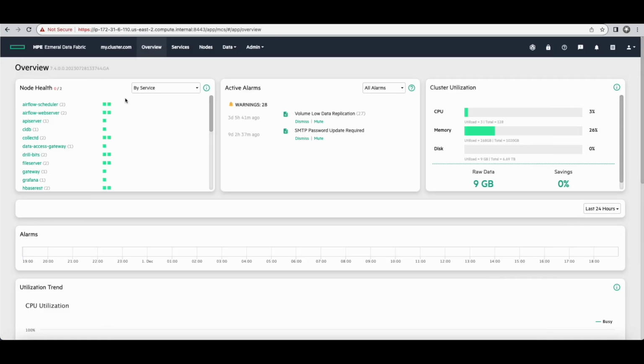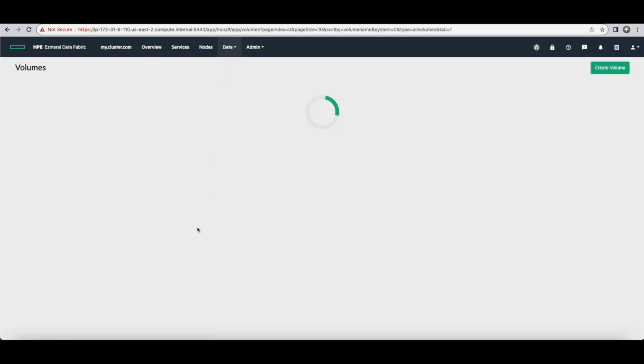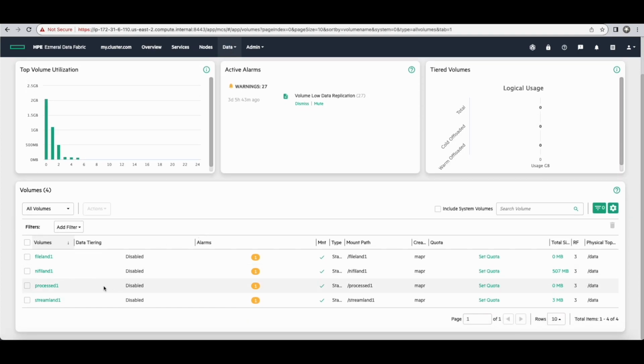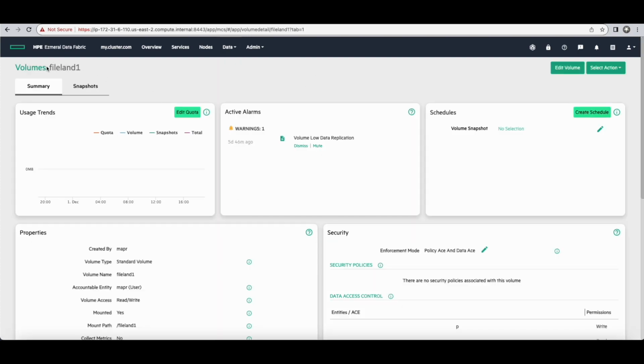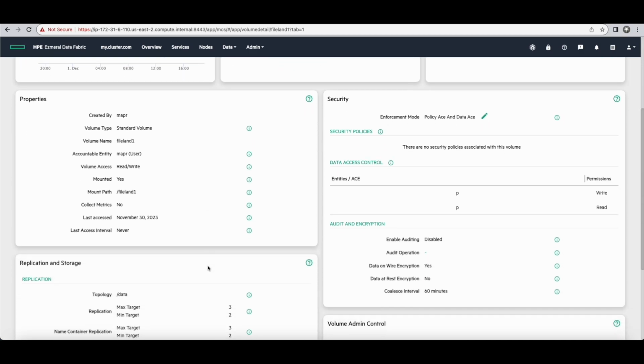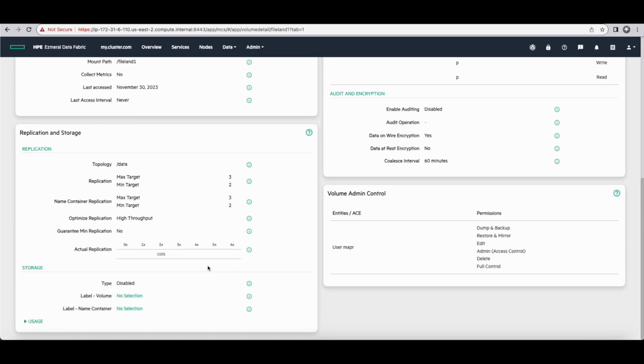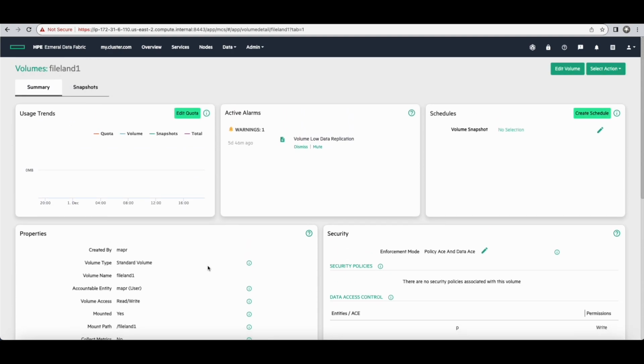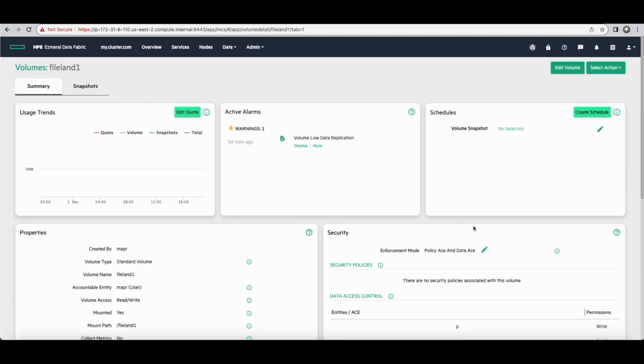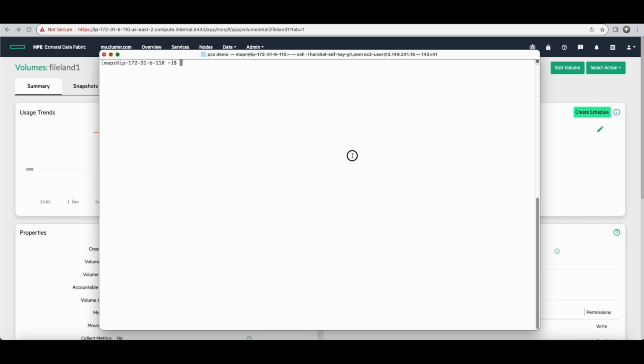A common data ingestion scenario in a data lakehouse is data coming via files and landing into a landing zone or a staging zone, and then from there moving into getting processed and moving into a process zone. What we are showing here is that we have simulated this with a landing zone on Ezmeral Data Fabric.